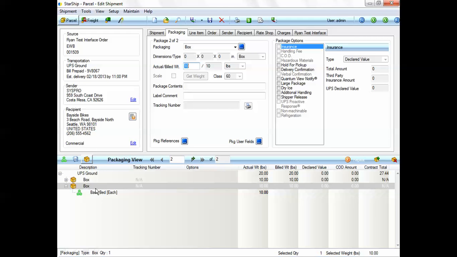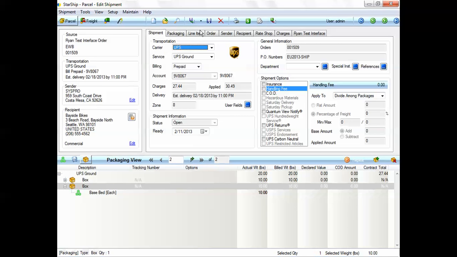I could drag and drop and move things around from here if I wanted to, but I'm happy with my packaging. We have all my address details over here. Everything I'm going to need. Now from the shipping, I'm using UPS and ground as my current area here. We have the estimated areas. That's going to change because we're going to get a new shipment here now in a moment.